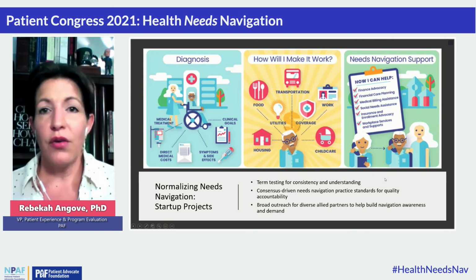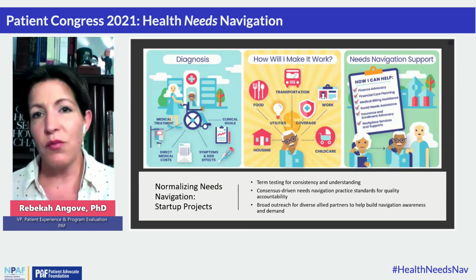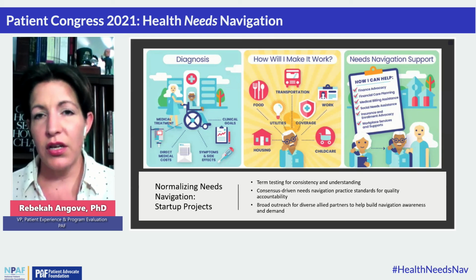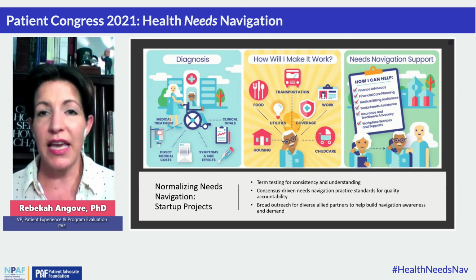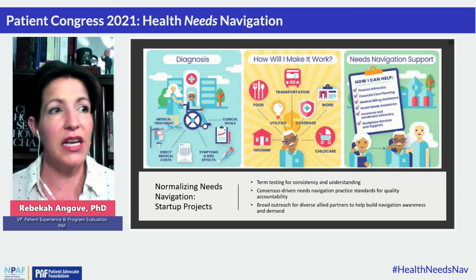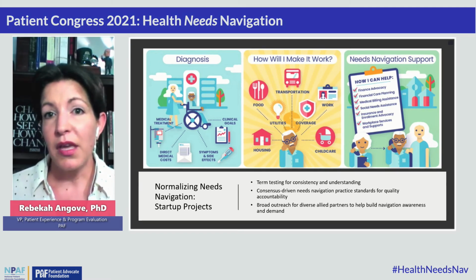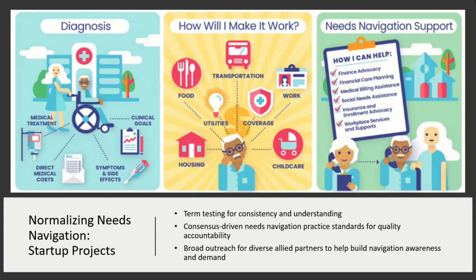So right now, the goal for both PAF and NPAF and what we're going to talk about in this panel is thinking about how do patients understand needs navigation so we can get the services into the hands of patients that need it the most, and how can we make sure that practice standards are being met. So how do we build the next approach to needs navigation? How can we continue to improve it using the evidence and what we're learning?